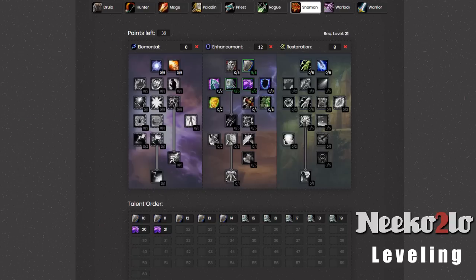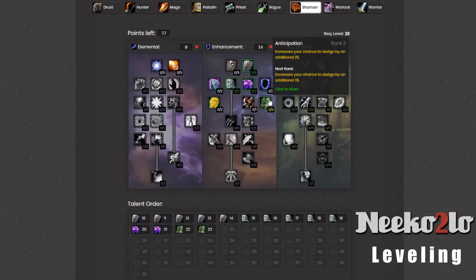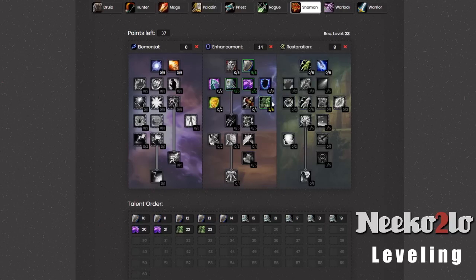Let's move on. After that, I normally spec into Improved Lightning Shield or Anticipation. Again, a decision you have to make. Lightning Shield is a consistent damage increase, and Anticipation is RNG dodge chance. Both are good. I normally tend to spec into Anticipation early on, only for leveling though, because dodging that one attack from that one mob in the open world or in a dungeon can mean life and death. So Anticipation it is for me.